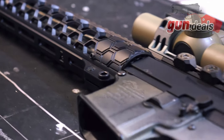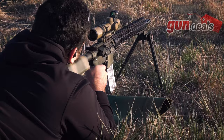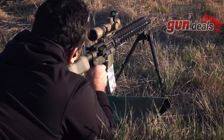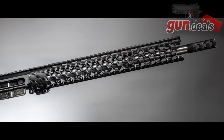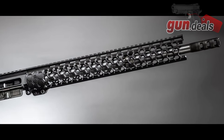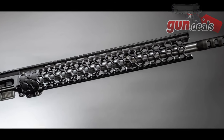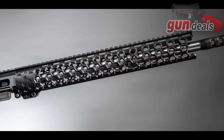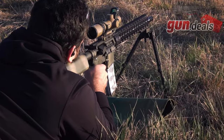Prices start at about $1,200 and can go up as high as you want. Now, before we get into the full parts list, I do want to mention that the example that I have is actually an older version, so there are a couple of parts changes on the newer ones. They actually upgraded several components, so the upper they're selling now is actually better than the one I currently have, and when we come to those differences I will point them out.